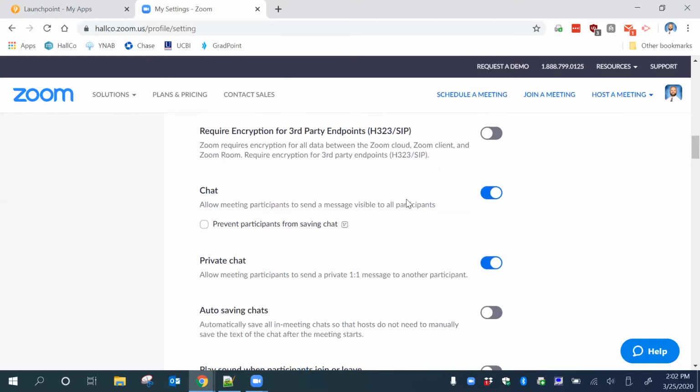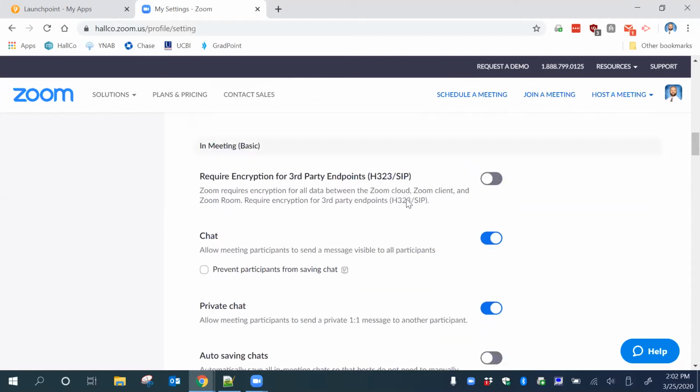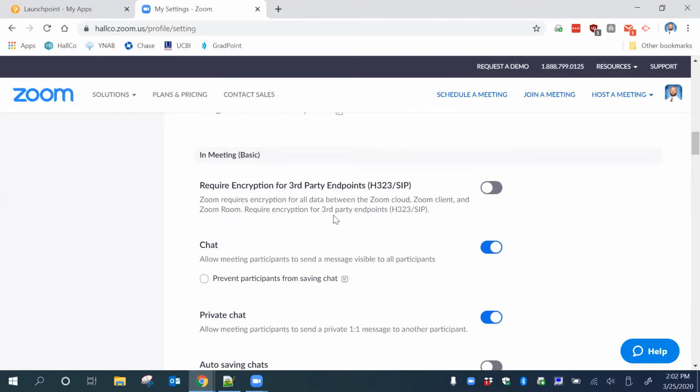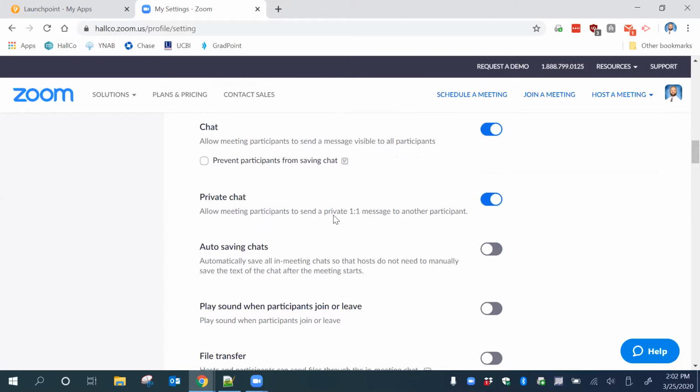Okay, here in meetings, this is under the in-meeting settings. You might consider turning off private chat. Kids can private chat one another. You guys have seen this in the meetings we've done. So just keep in mind that you can't see what messages are being sent, and maybe you don't care, but here you can turn off private chat. So all chat is public, or you can just turn off all chat. Either one of those is an option.